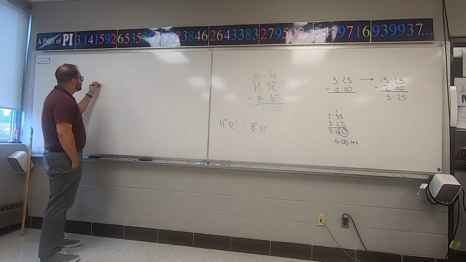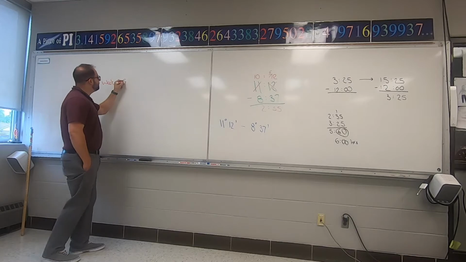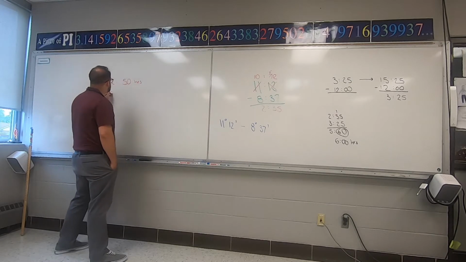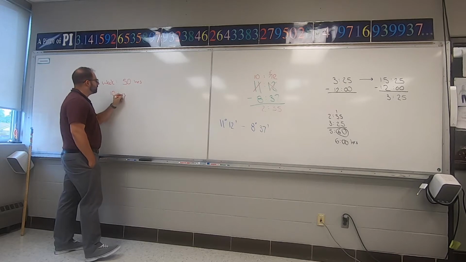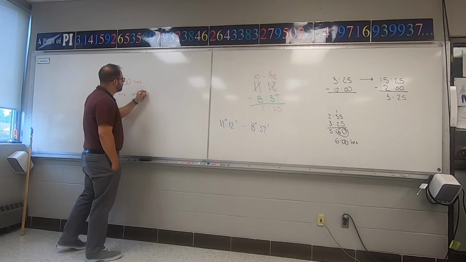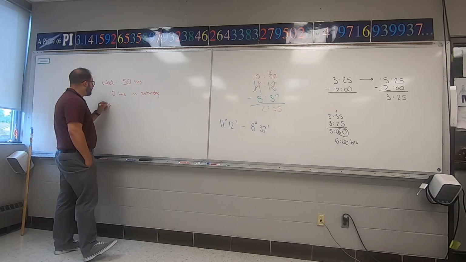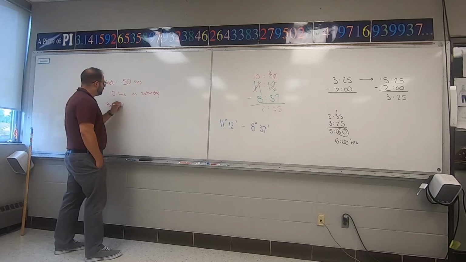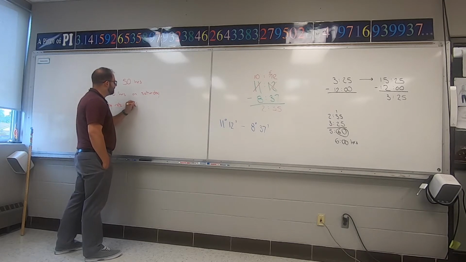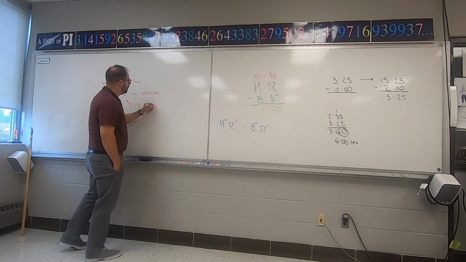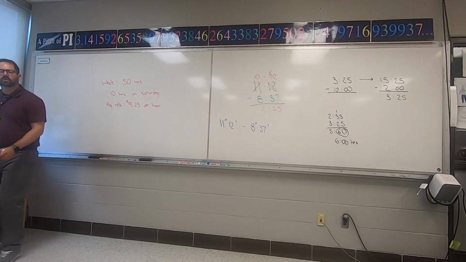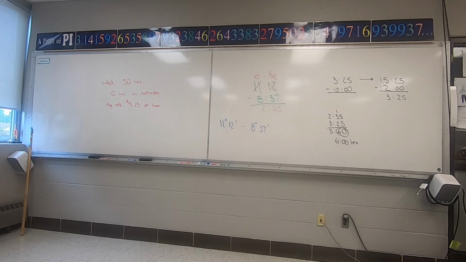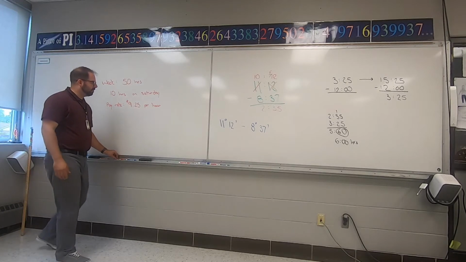So they'll say this week, and it'll be a big story problem. So this week you're working 50 hours, and 10 of those hours are on Saturday. So that'll be time and a half. Your pay rate that you have is $9.25 per hour. That's the pay rate that you get, $9.25 per hour. And it wants to know what is your pay for the end of the week.